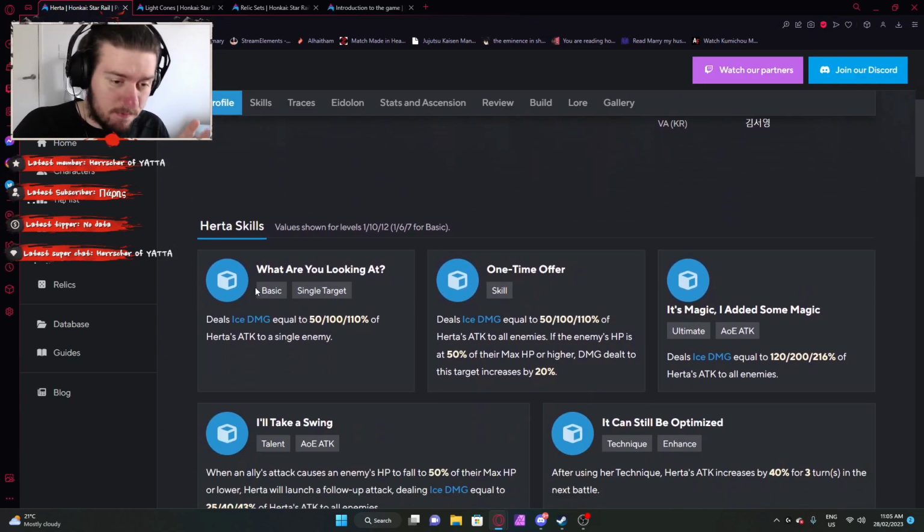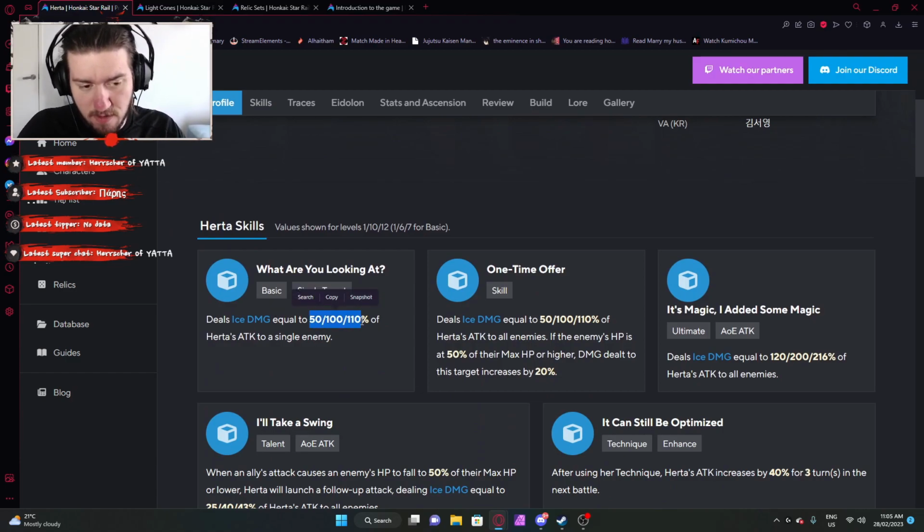Now, obviously, the basic attack is a single target attack, ice damage, 50%, 100, whatever. The basic attack for all the characters is essentially just going to be single target, so it's kind of irrelevant to talk about it anymore. But yeah, single target attack.